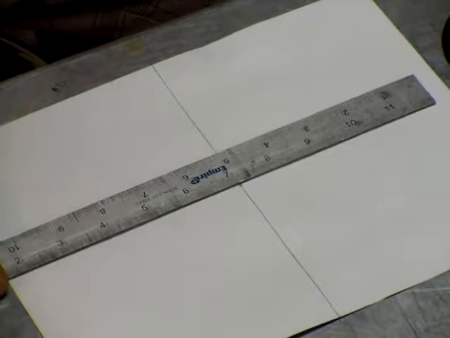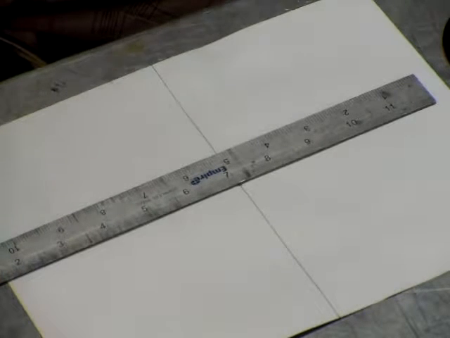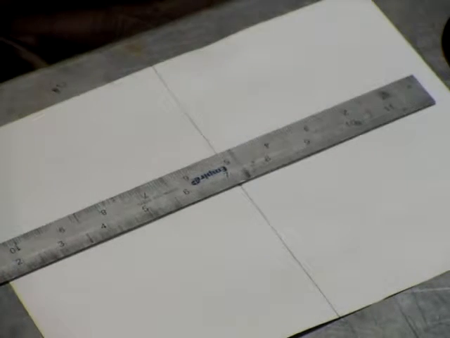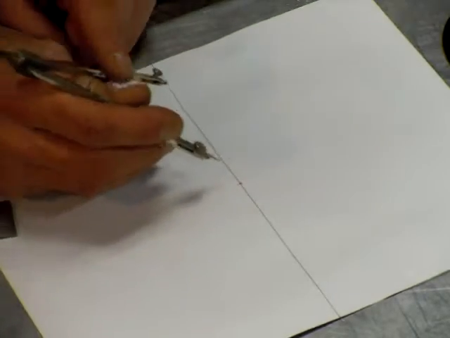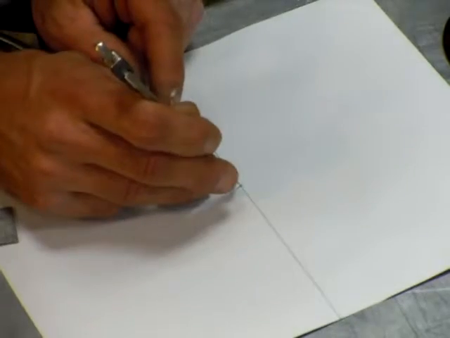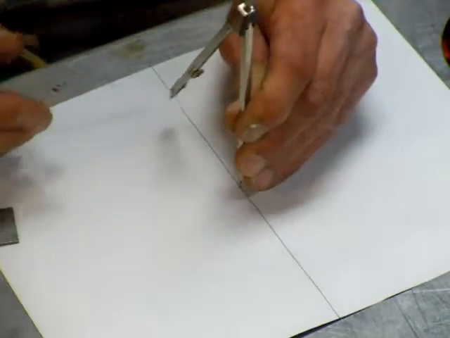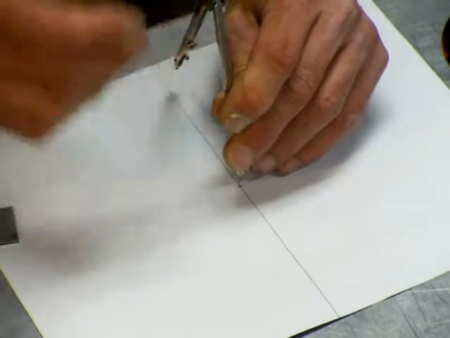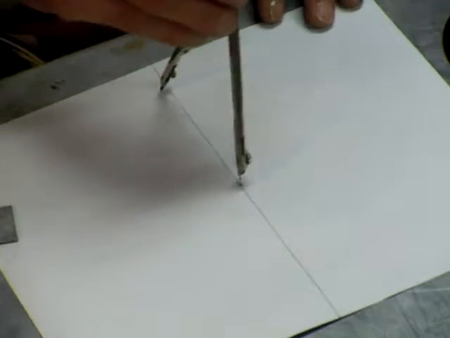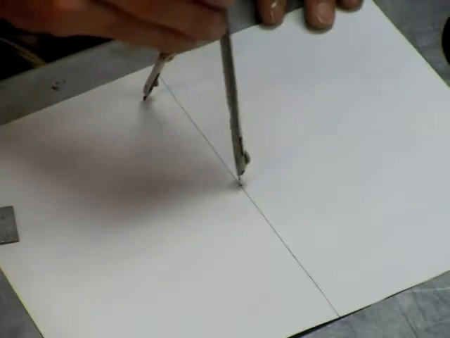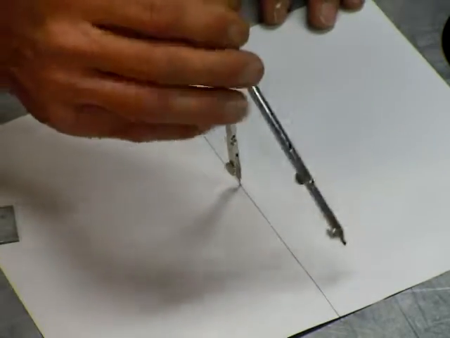Okay, so the first thing is that we want to create a 90 degree line this way. You know, how do you do that normally? You try to measure or try to do other things. But with a compass it's really easy. So all we've got to do is get our center point going and then create two points with the compass on the straight line so they're equal distance from the center.